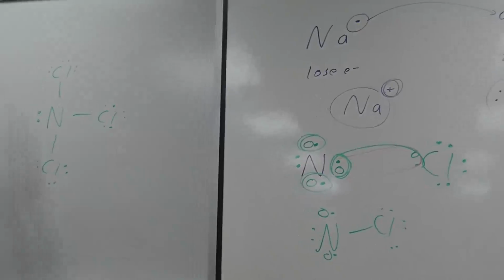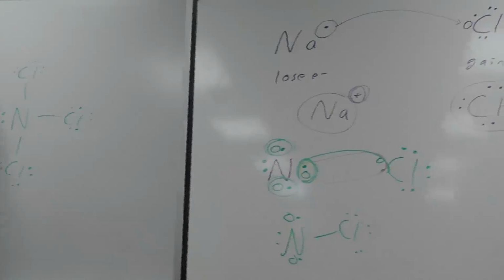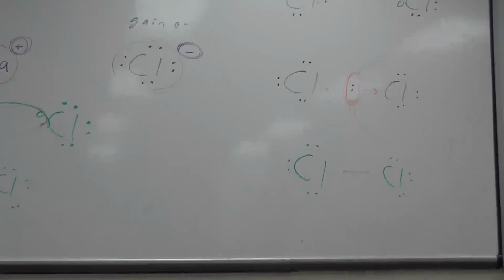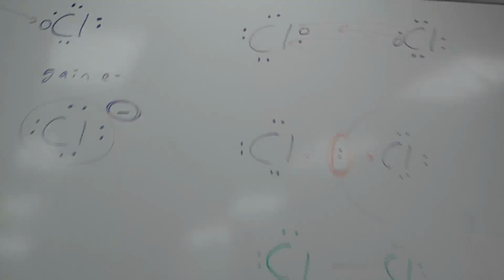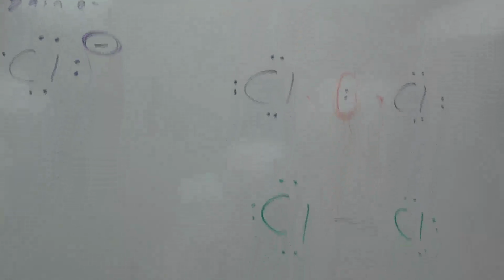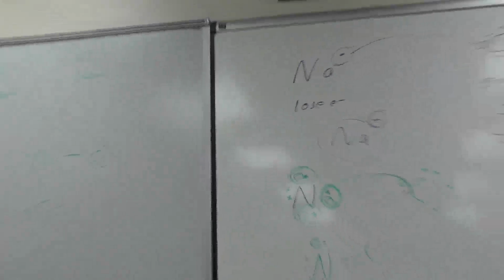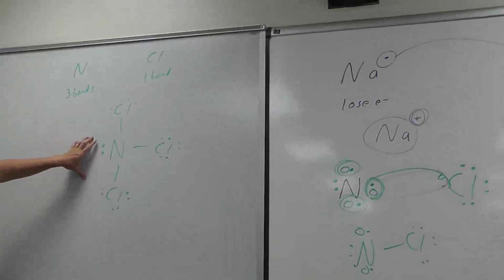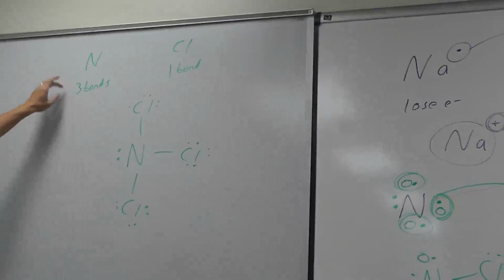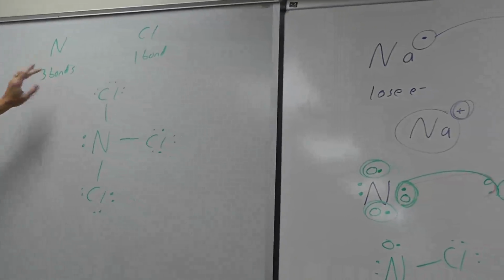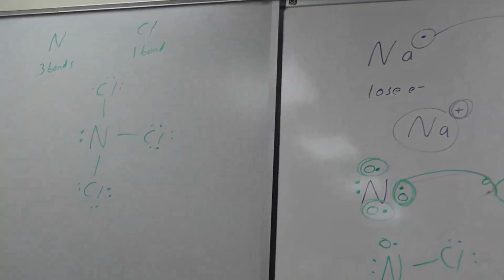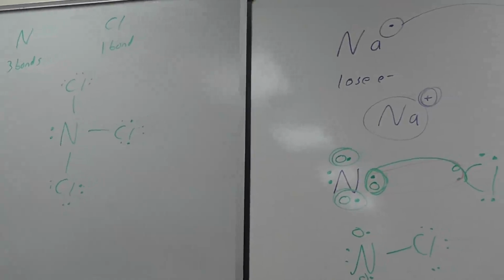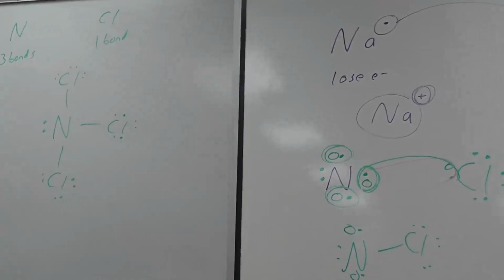When you think back to that chart that was over on the right, nitrogen, we said, preferred to have 3 bonds. And chlorine, we said, prefers to have 1 bond. And that's exactly what you've got in the structure, correct? Now, those bond numbers that were listed there were not absolute. They're not always going to be that. Nitrogen won't always be 3 bonds. But it prefers to be 3, and it's more stable if it's 3.